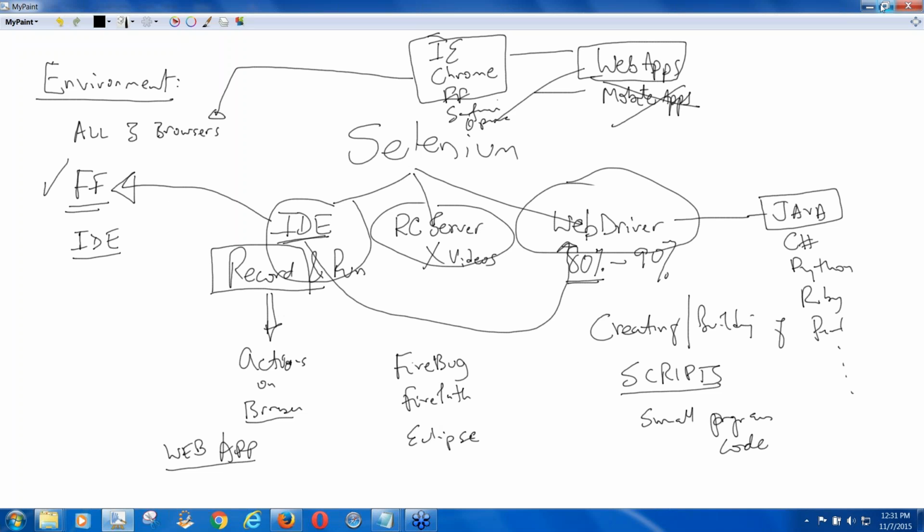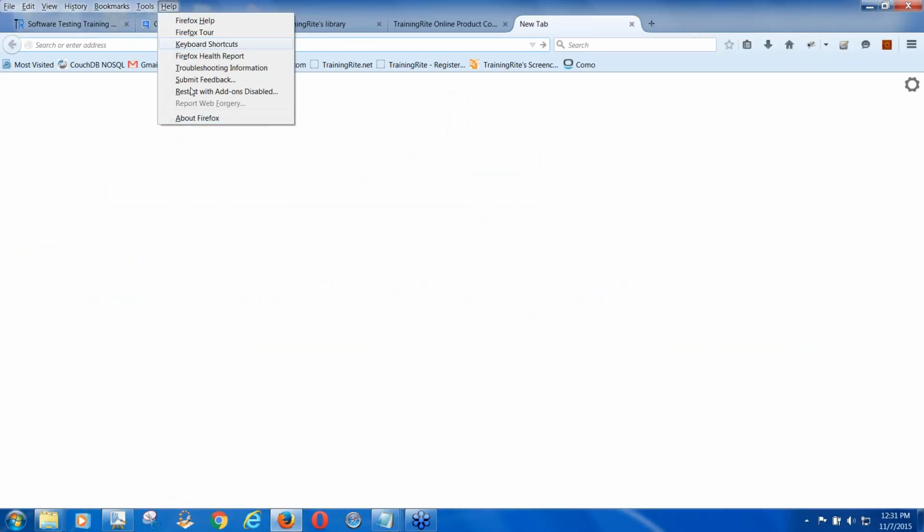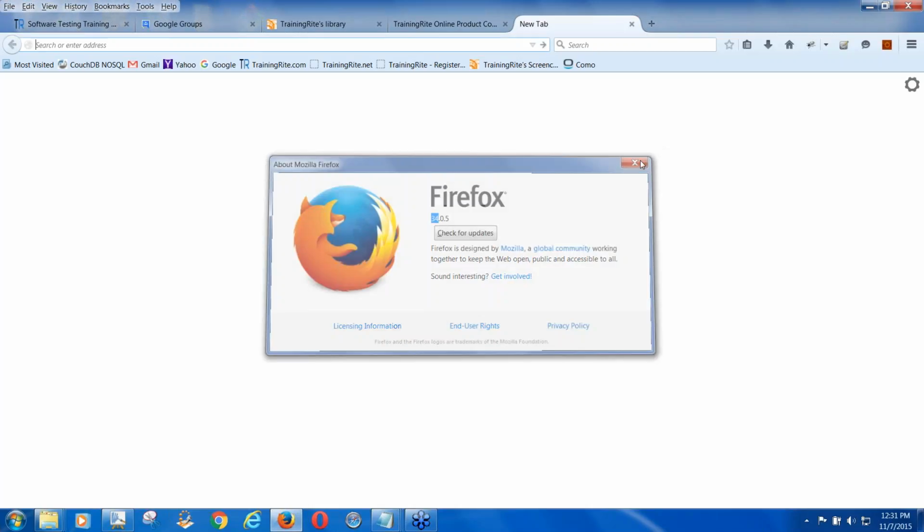So to get Selenium IDE, bring up your Firefox, and notice I'm using Firefox here. Doesn't matter what version. I have intentionally stopped updating automatically. So I'm sitting at 34, and right now I think it's up to 39, I guess. I'm sitting at 34 because I do so many things, and sometimes if it automatically updates, it breaks my other tools. So that's why I stopped it. But it really doesn't matter for you folks, whatever the version is. Majority of the time, it should just work. But you got to have Firefox.